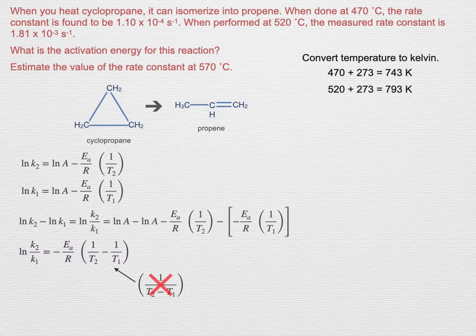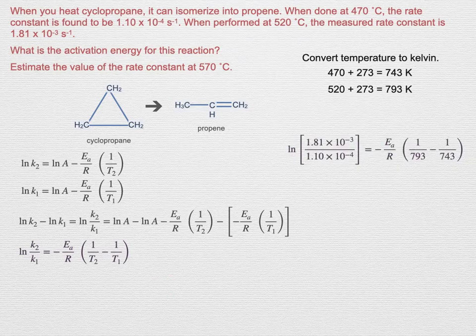Substitute in the data and solve for the activation energy. This equation requires you to be careful with your arithmetic. Don't take the ratio of the logarithms. You must take the logarithm of the ratio of the rate constants. Make sure that k1 goes with T1, etc. And make sure you take the difference of the reciprocals of the temperatures and not the reciprocal of the difference of the temperatures.